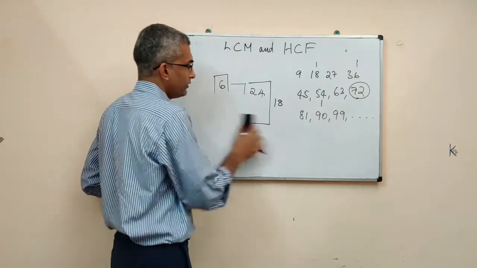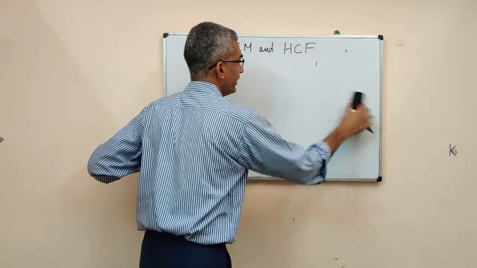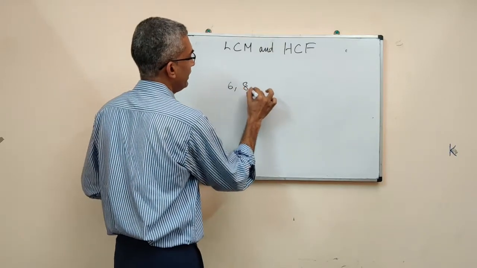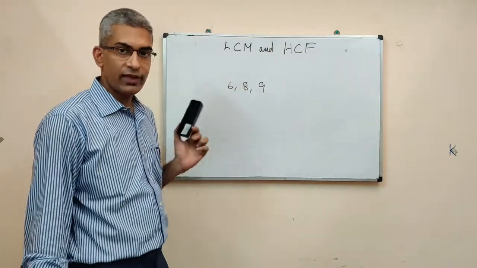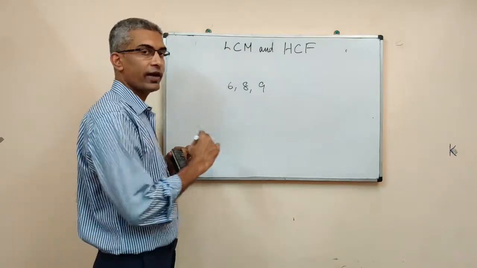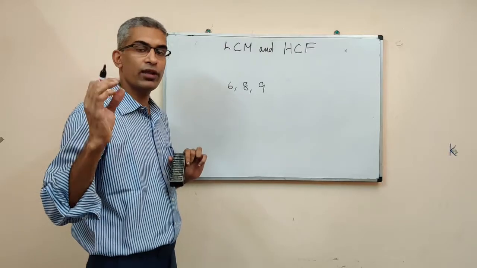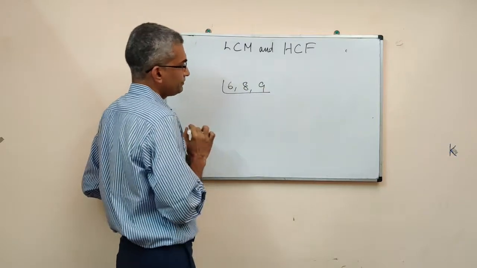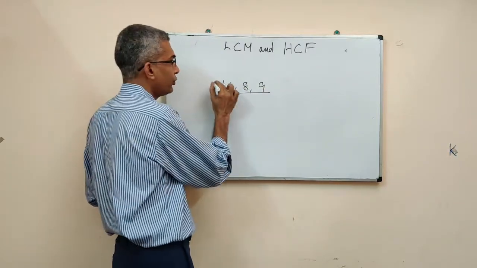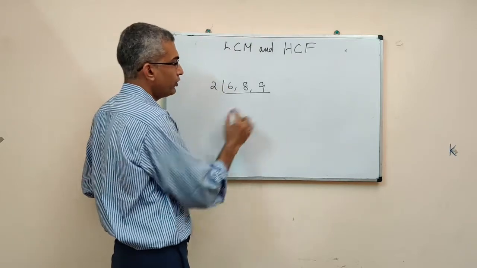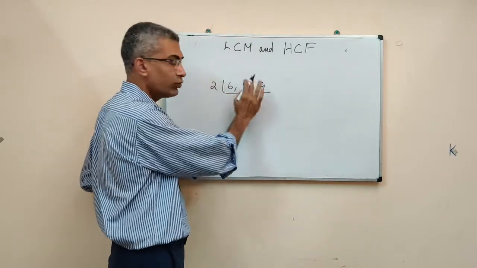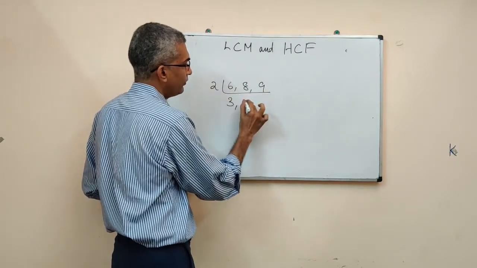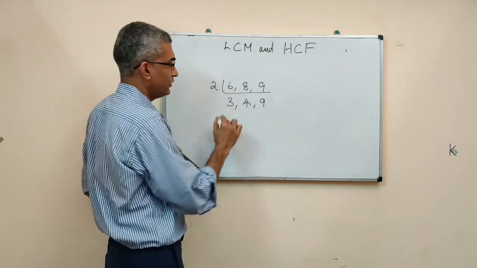Now if you go by another method that you would have learned in your school days, we look at the factors of these numbers. The numbers are 6, 8 and 9. Similar to the method that we employed for finding the HCF, we go for the factorization. But here we don't go for the common factor, we go for any factor. Let's see. 6 is divisible by 2, so is 8. So we divide by 2. But 9 is not divisible by 2, so we leave 9 as such. We divide 6 by 2, we get 3. 8 by 2, we get 4. 9, I am keeping it as it is.